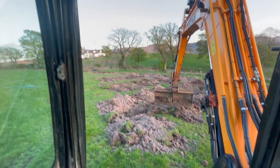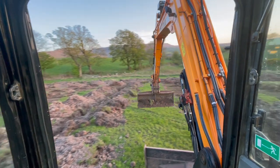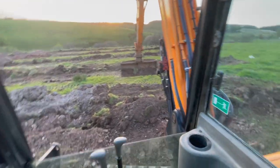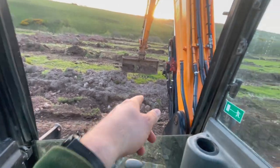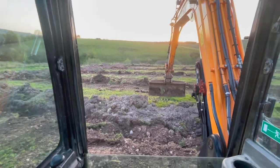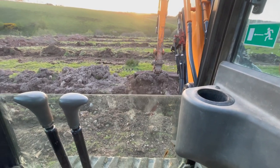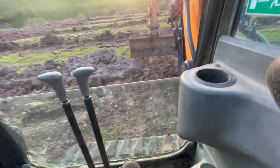I sorted that out earlier with the Manitou but needed to get the digger because you can't drive across the holes with the Manitou. So I'm just using the digger, driving down using the ditching bucket, dragging the topsoil in on this side and then swinging round to the other side and dragging the clay soil in. This seems to be the most efficient way of doing it - quite speedy.